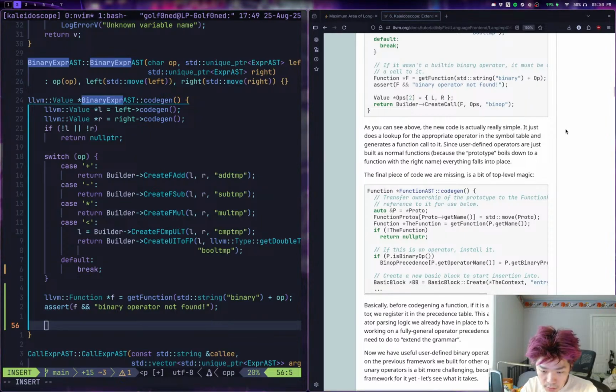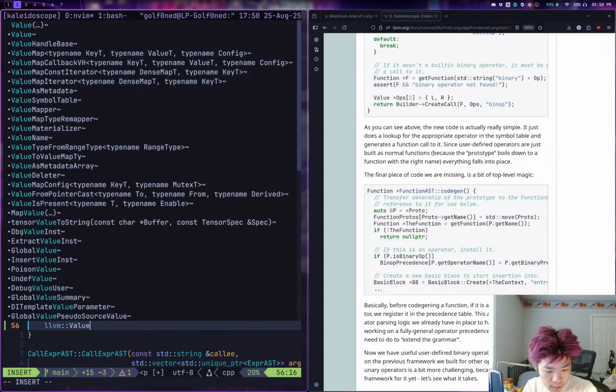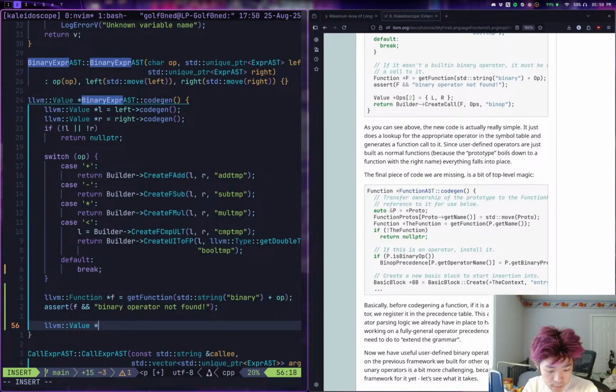Okay, so now, okay, so then value. What type does this make? Oh, these are lowercase.